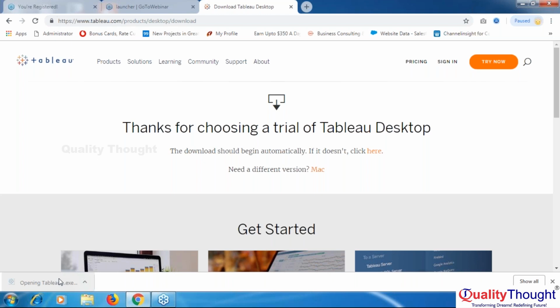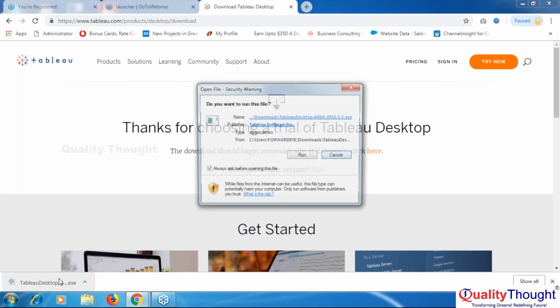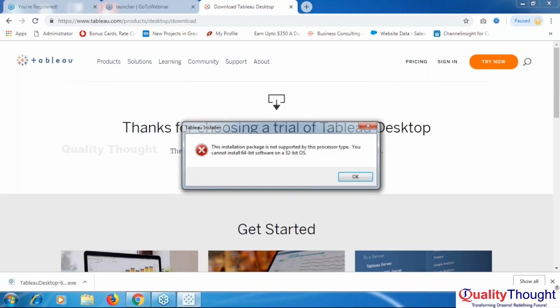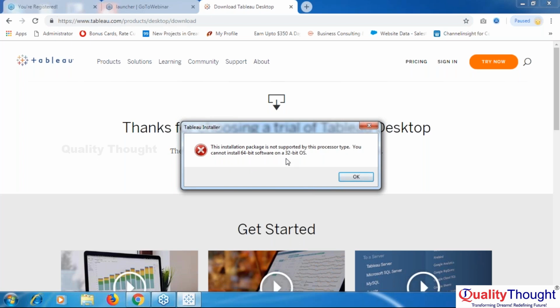Run it. I'm really sorry, Alka. Actually, your operating system version is 32-bit. You cannot install the 64-bit which you have downloaded right now.